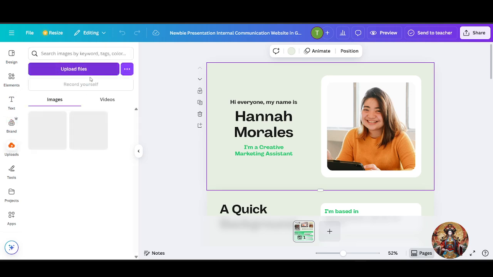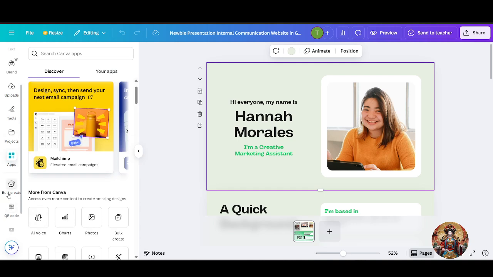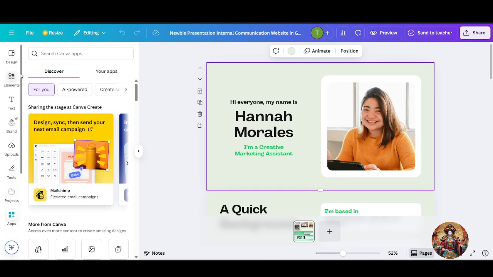In the upload section you will see the image and video options, where you can upload your own images and videos, then drag them into your design. In tools, you will get lots of tools, projects and apps. Canva has some great pre-built apps to build anything.